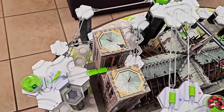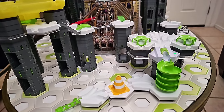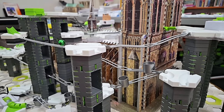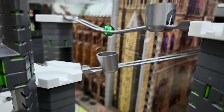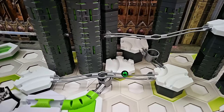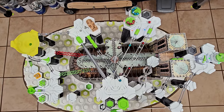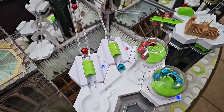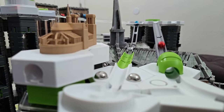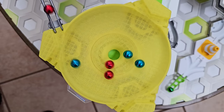Now let's get crazy with the marbles. This model looks like it's surrounded by scaffolding, just like the real cathedral. When marbles roll through GraviTrax power triggers, they send wireless signals that launch even more marbles. And we've added fun 3D printed pieces.